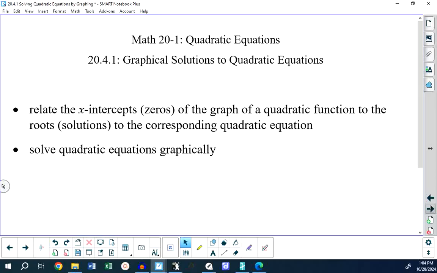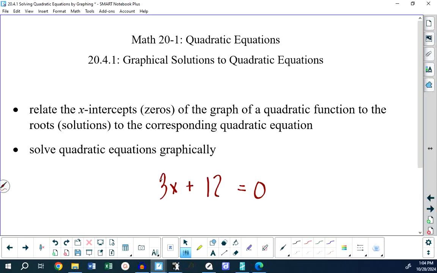An equation is something written on paper with maybe x's in it, and you have to find the value of x or the values of x that make that equation true. Here is an equation. That's an equation. It's not quadratic. It happens to be linear. And what I'm telling you is that you can graph a function somehow so that you can determine the equation's solutions by looking at the graph of the function.